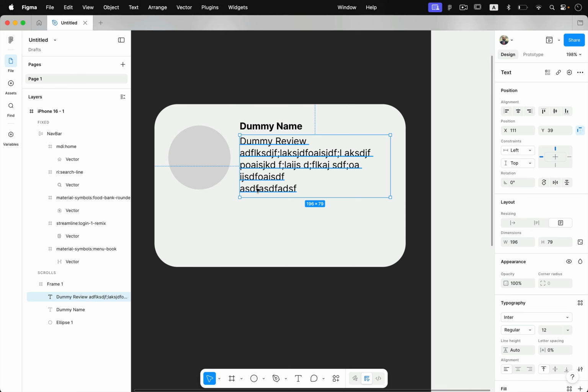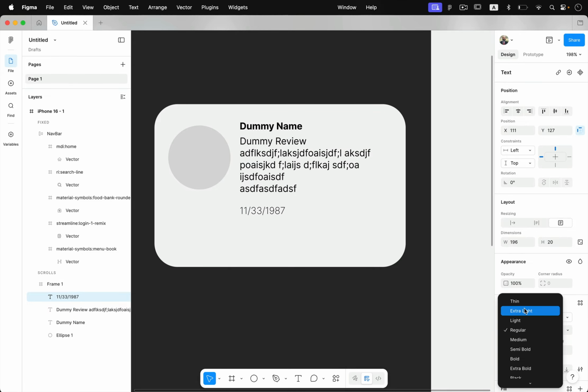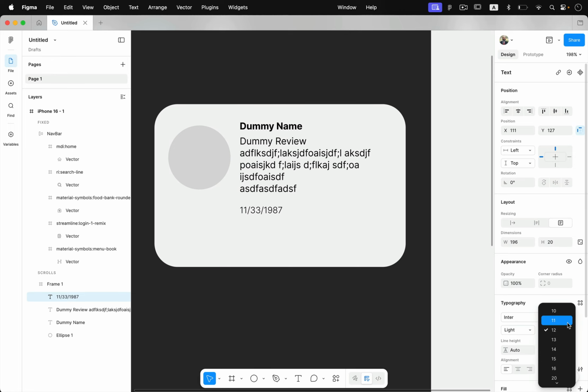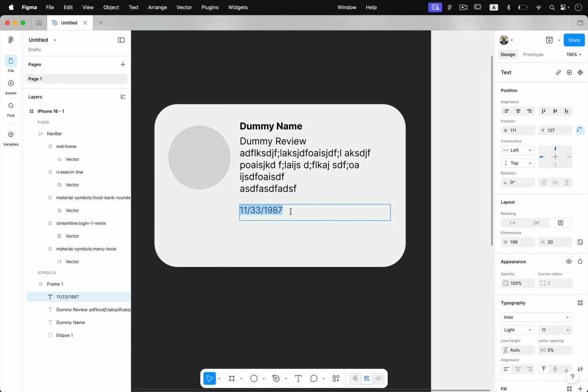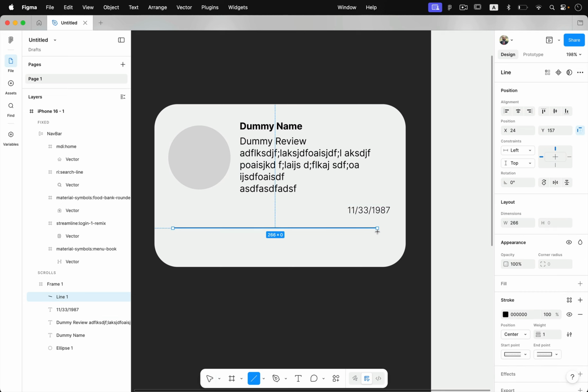All right. And then underneath it, maybe I'll put a date. So again, click and drag. And this will be, I'm just going to type in a number. And for this one, I'm going to make it ultra light. Now we'll make that one a little bit smaller, and let's throw that over to the right-hand side. So that's like when the review was given. And then finally, I'm going to grab my line tool. Where is it? There it is. Let's draw a line to delineate this. So there's my content right here.